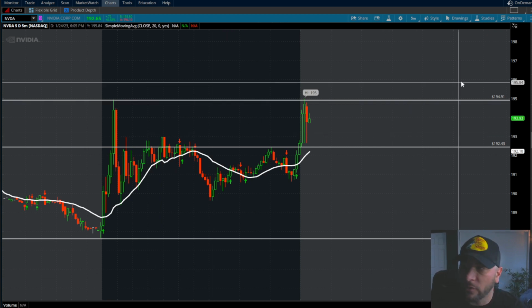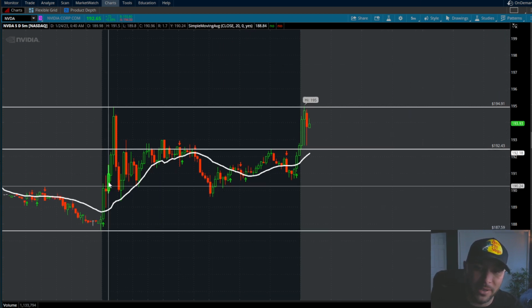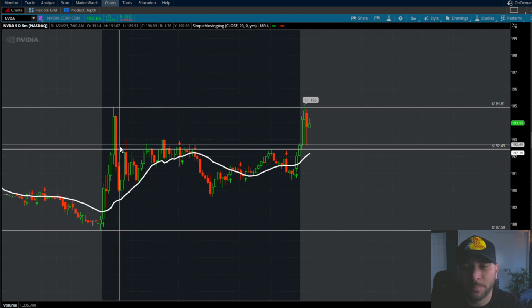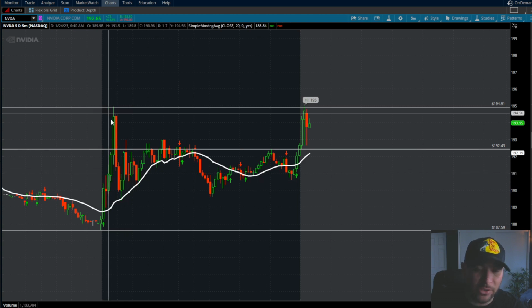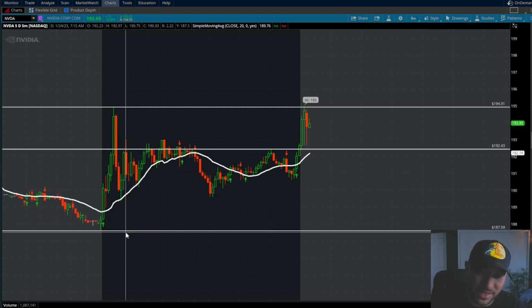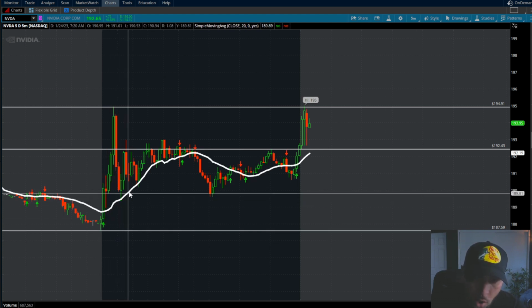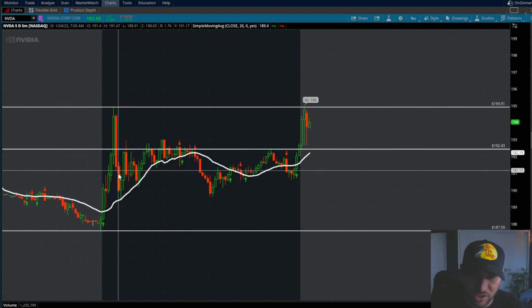up, right? So if we look throughout the day as to what happened, we put in this high, pulled all the way back, right, to the 20 period moving average. There's no short position. Why? Because we haven't taken out the day's lows. We haven't taken out previous day's lows. We never took out pre-market lows. We're still trading over the 20 period moving average. This is just a pullback here.